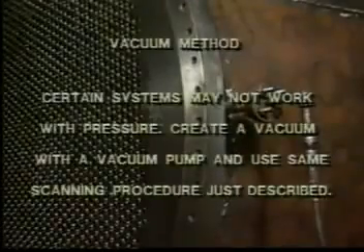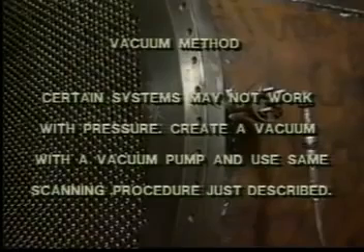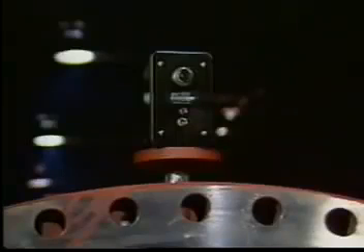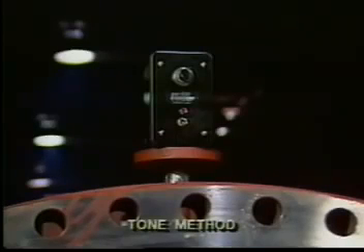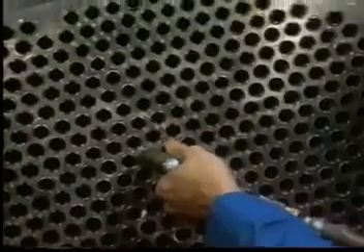There are certain systems which may not work with pressure. In this case, create a vacuum with a vacuum pump and use the same scanning procedure we've just described. When it may be considered too difficult or time-consuming to use the pressure or vacuum methods, the tone method should be used. Blow all the tubes free of debris and liquid, which will block the sound.